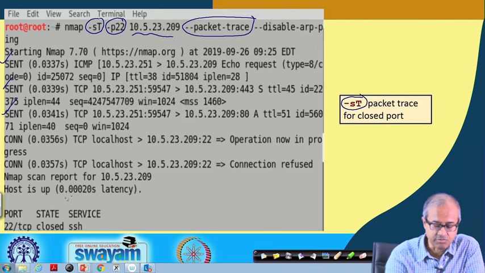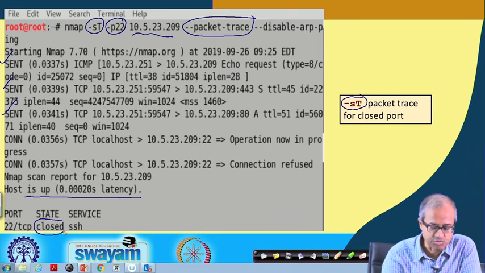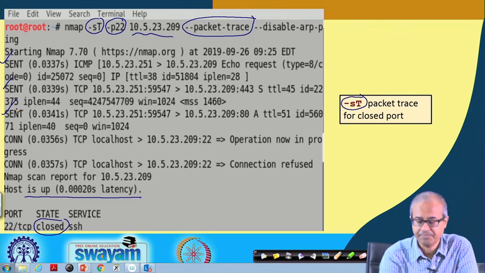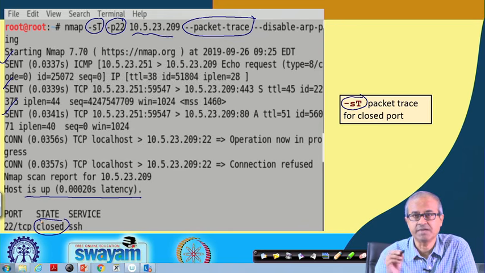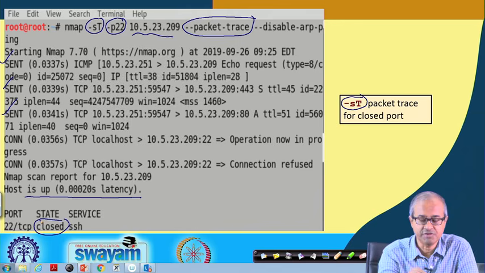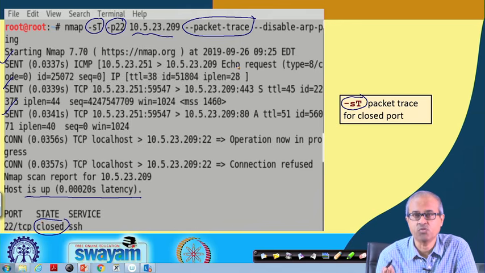The final conclusion is the host is up, but this service is closed. Three TCP packets were sent, and based on that your conclusion is that the particular port is closed. If you analyze the packets, you will know why this conclusion is there. You look at the flags, whatever is coming, and you can conclude that the other side is not responding. Fine.